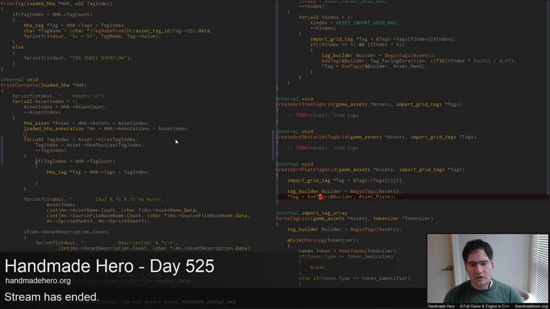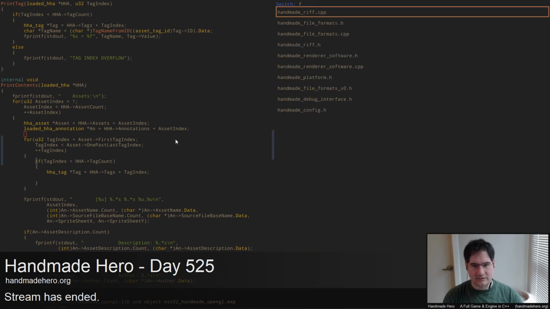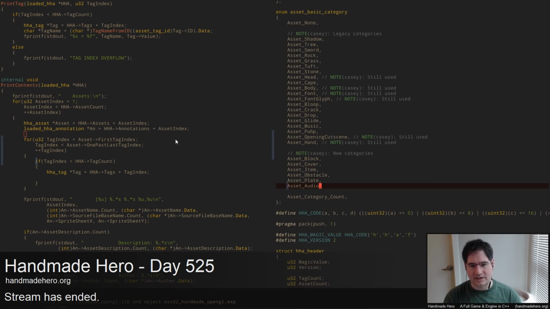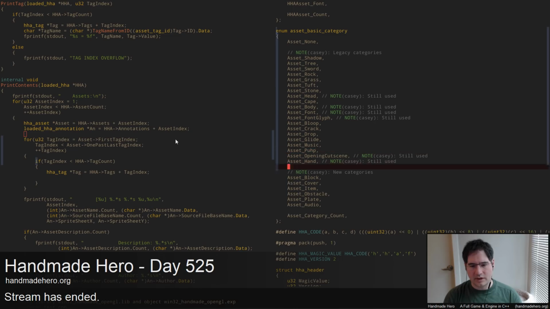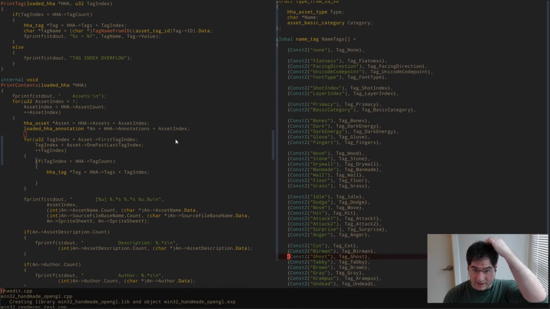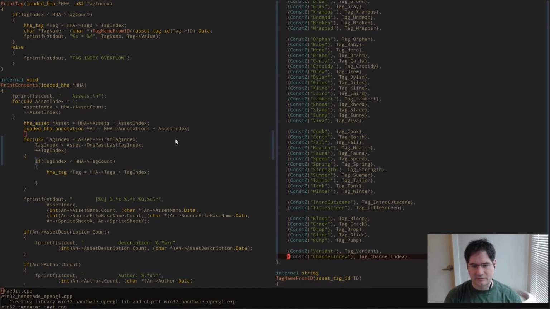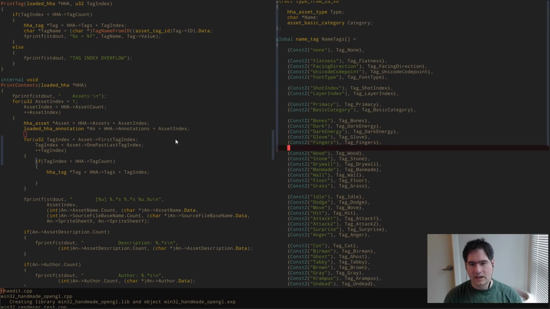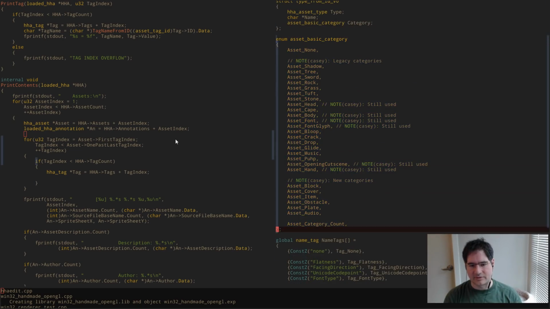So inside the file formats where we've got this basic category thing, what I want to do is have a way that that gets printed out, and this same thing we've got here where we've got the name tags. I want substantively the exact same thing.